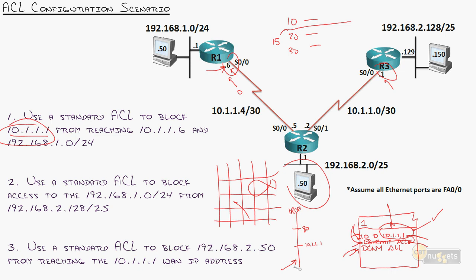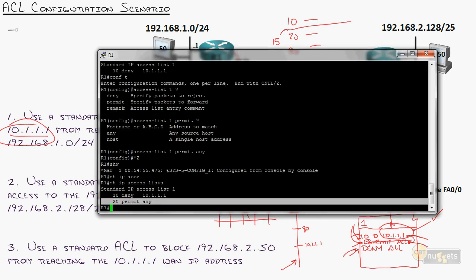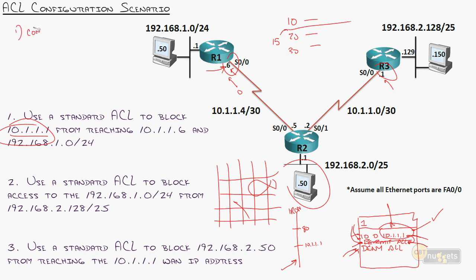Okay, so we've got this access list created, right? Woohoo! We're in global config mode. We're going back to those 2 things. Step 1, the config, is done. We're ready. But now we have to go to the application. Now, in this case, I need to go into the interface where I want to apply it. And in this case, it's serial 0/0. Now I said right here, assume all Ethernet ports are FastEthernet. So this is FastEthernet 0/0.